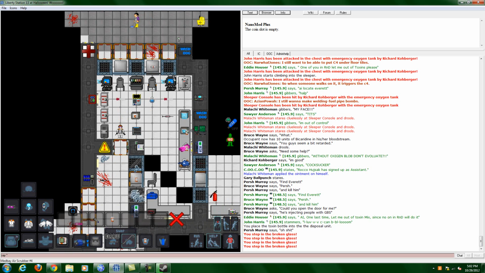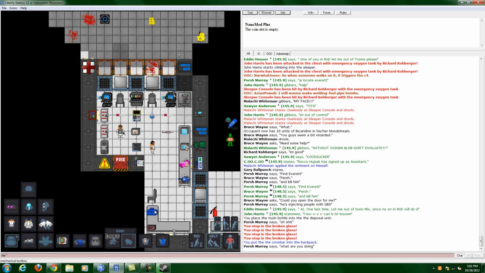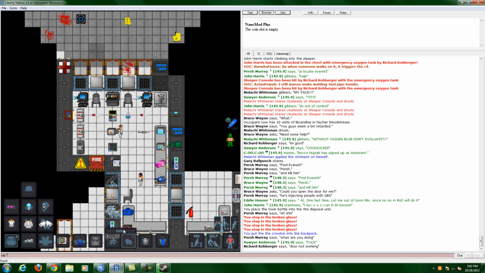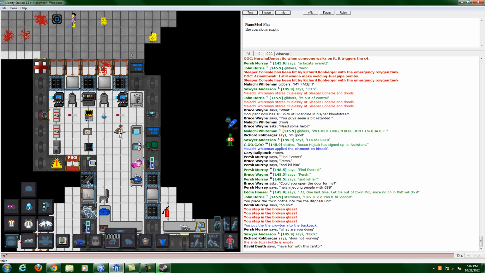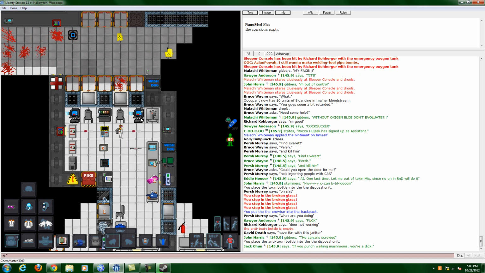Just shut the fire gates. Provide us with a little bit of security. Empty. Have fun with this janitor. Well, at least he closed the fire locks behind him, unlike some people who don't like to close fire locks for some apparent reason.